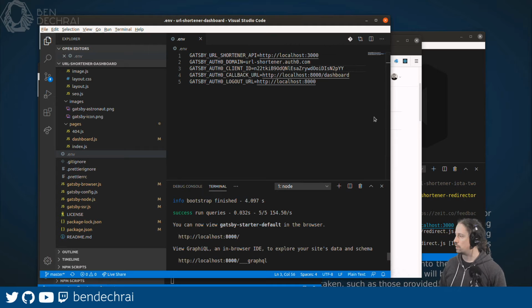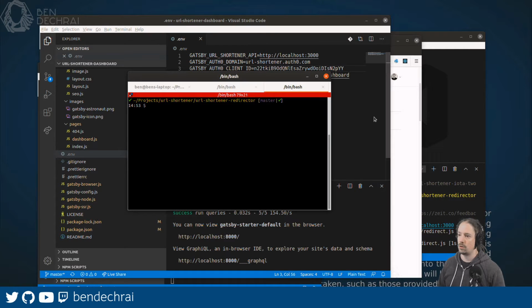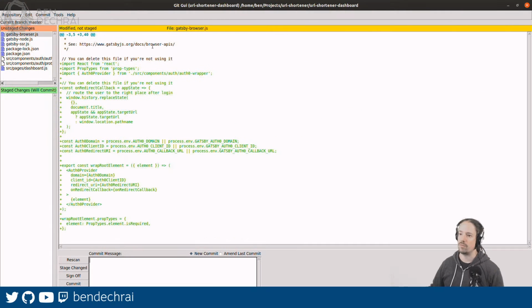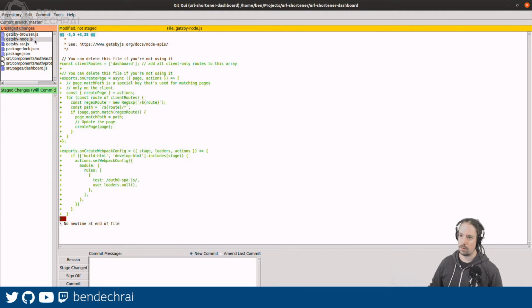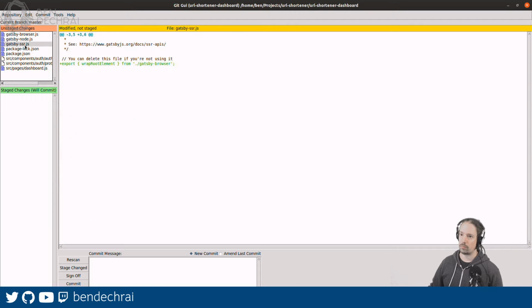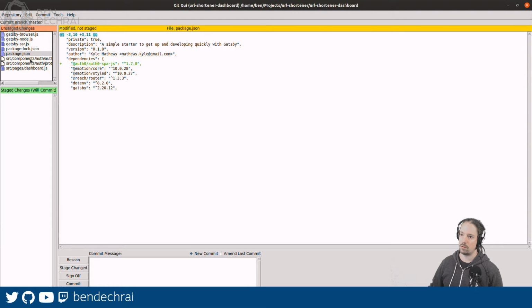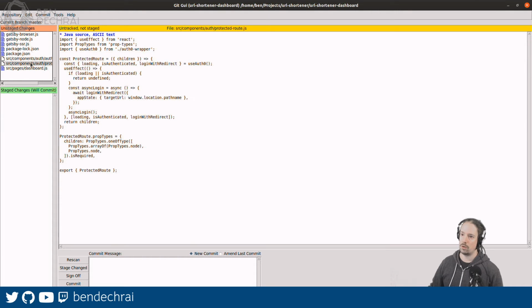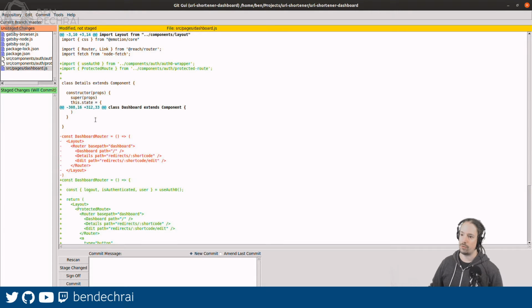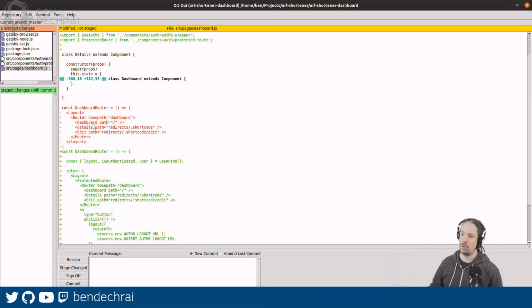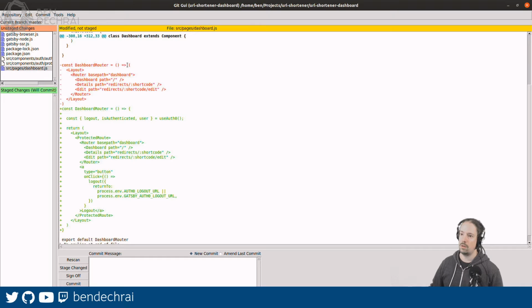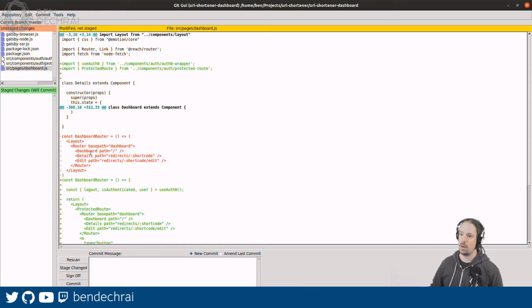Let's have a look to see how much I've done to the dashboard. So here are the changes I've made. That I copied in, that I copied in, that I did. That's what I installed. Created those files. And I put a router around the dashboard. I had a router that was returning these things, and then I wrapped it in protected root. I reckon I'm going to throw all of this out and we're going to start with Auth0 integration again.